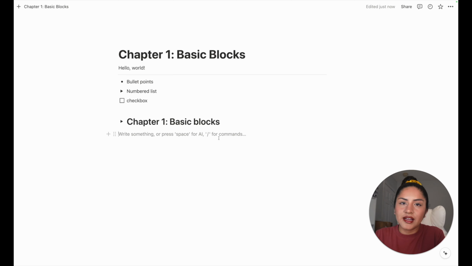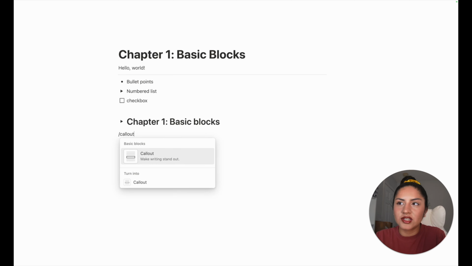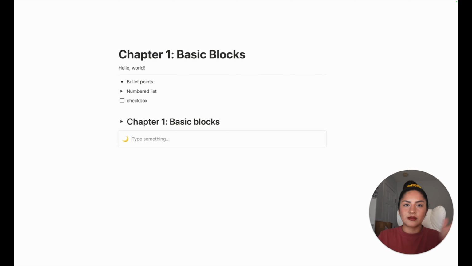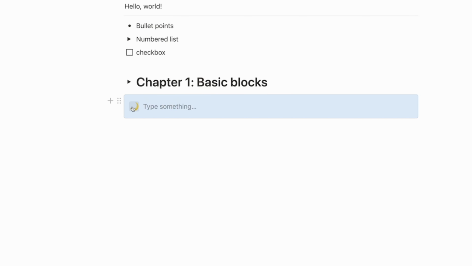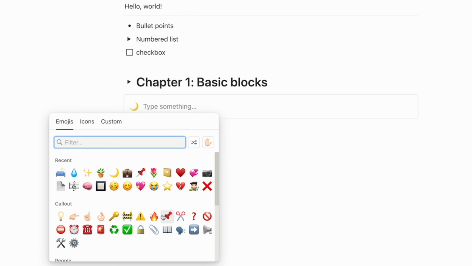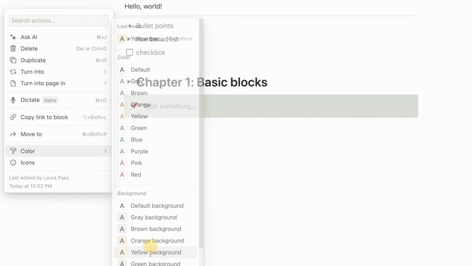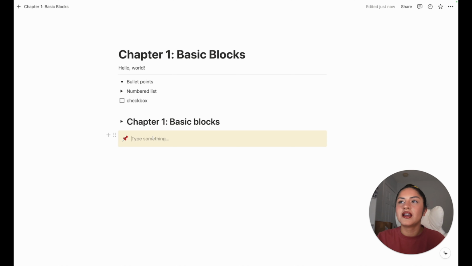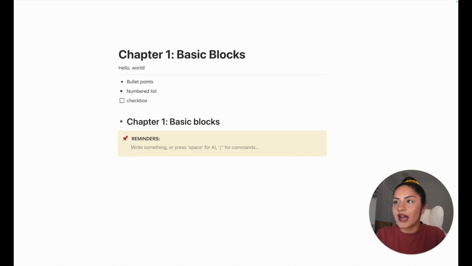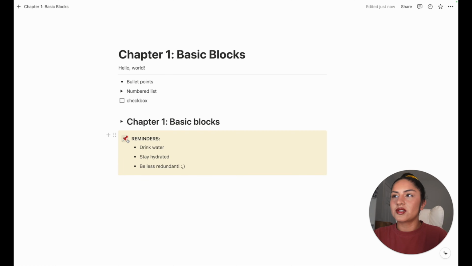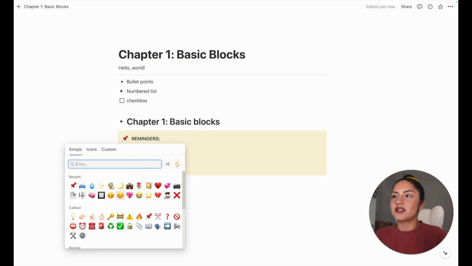If you want to highlight something within your space, let's say like a reminders block or an action items block, a really nice block to use is the callout block. So I just typed / again. This will be your best friend when you're first starting out because you can look up literally anything. I like to use it a lot of the times as a sticky note. So I'll put a pin in it and then make it look yellow like a post-it, and then I will just type in here, and then you can tab to indent. These blocks can also be a really fun way to customize your page.